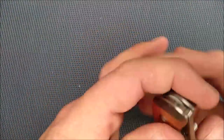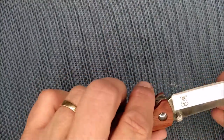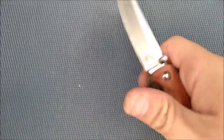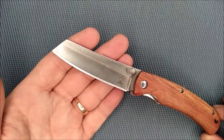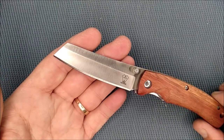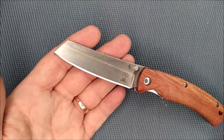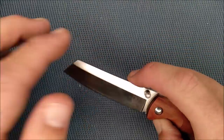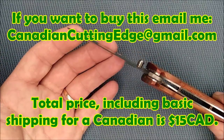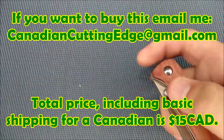This is a less than $10 knife and it's a user worker. All I need to do is sharpen that blade, and if somebody wants this knife I'll sell it to them for $10 — $10 US plus shipping. Shipping is crazy — it's going to cost you another $10, so it really doesn't make sense for an American to buy this. But in Canada, $10 and it's going to cost about $5 shipping, and it'll get right to you no problem at all.